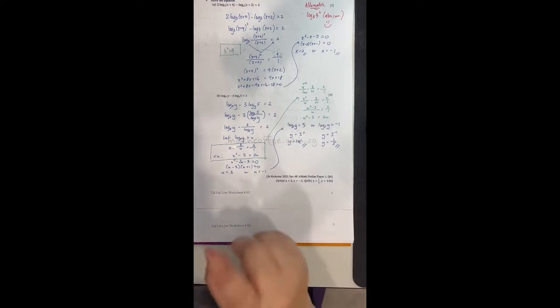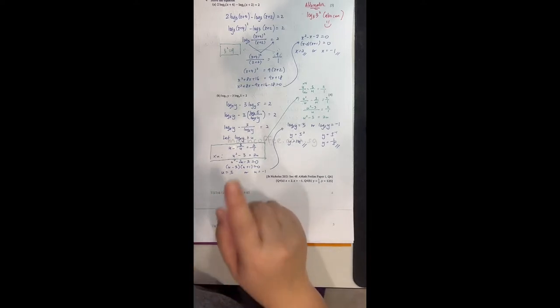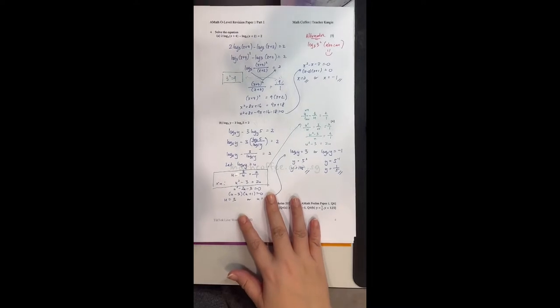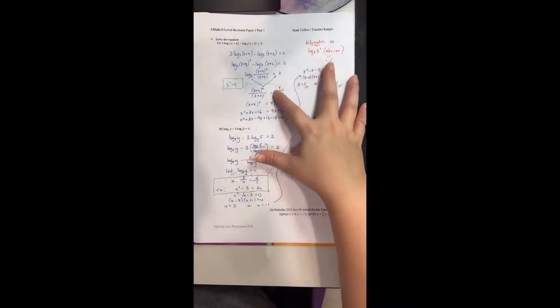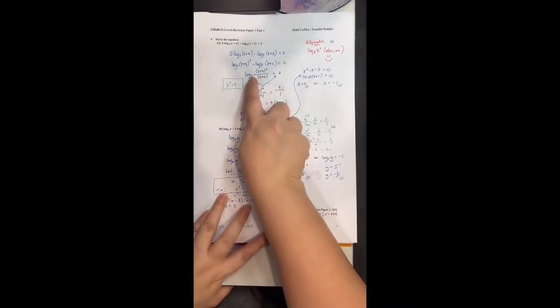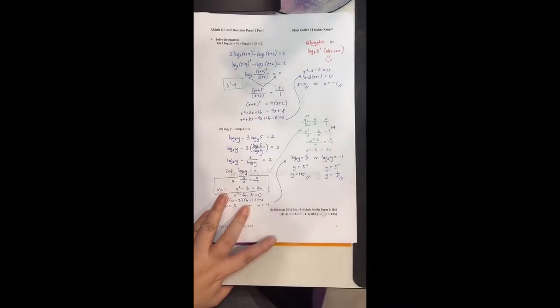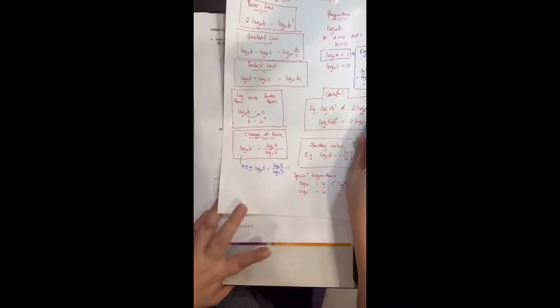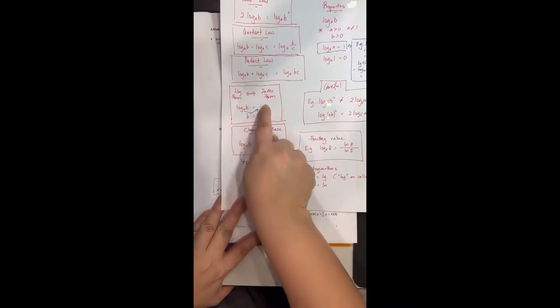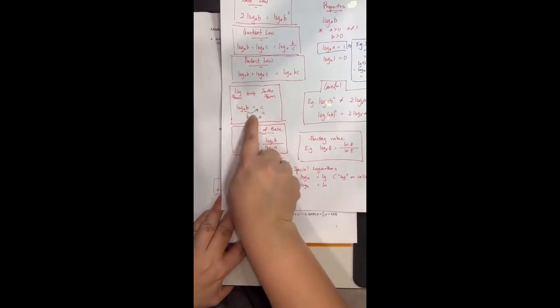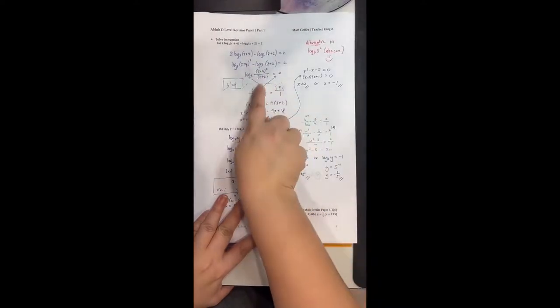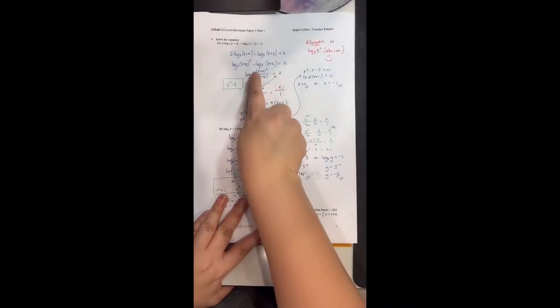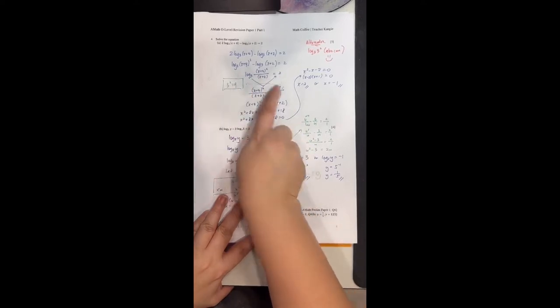Part A, can you please explain how you got from line 3 to 4? Okay, let's see. Part A, line 3 to line 4. So what I did was 3 to the power of 2, index form. I make use of this. See here, index form: I push up, a to the power of c is b. See here, push up, 3 to the power of 2 is this. And 3 to the power of 2 is 9.